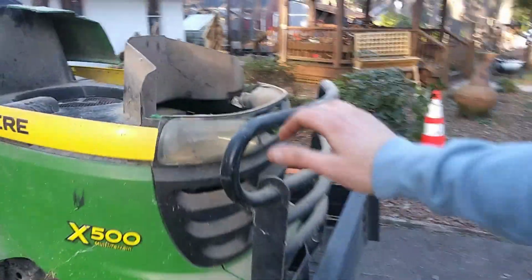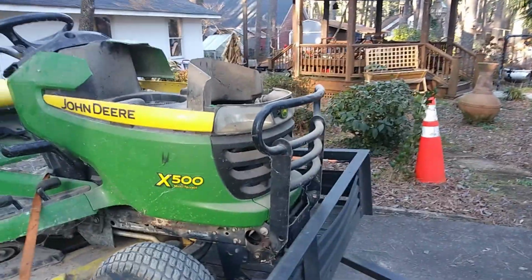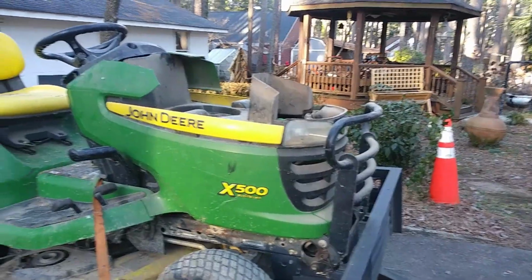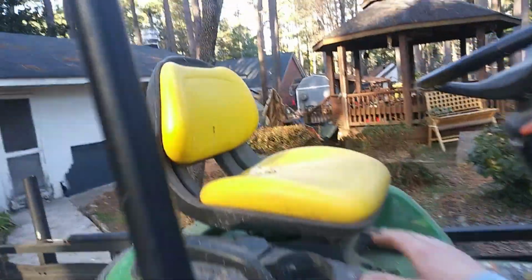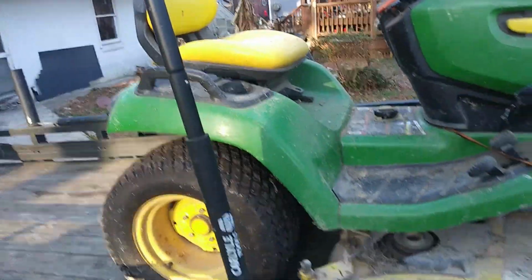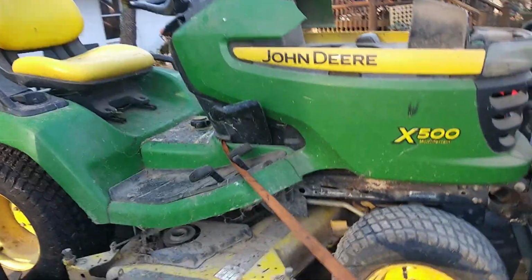It does have this nice little bumper guard on it as well, or grill guard. So that's really good. That's one that the X500 I had last year did not have. And then no rips in the seat. So that's another huge plus for this. So it's got a car battery on it too. Can't show you until I get it off. But I'm going to get this off.